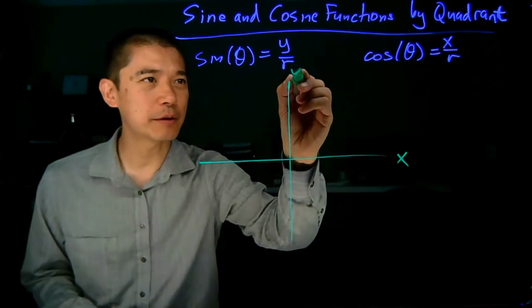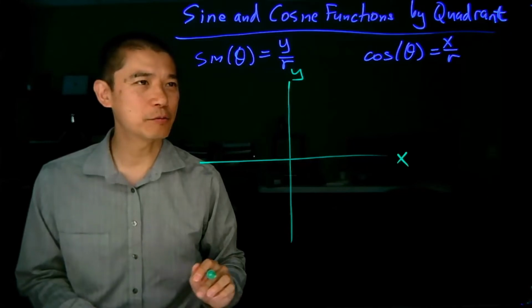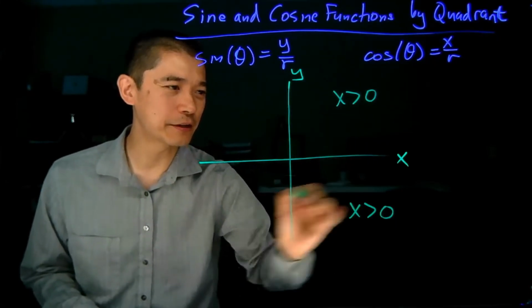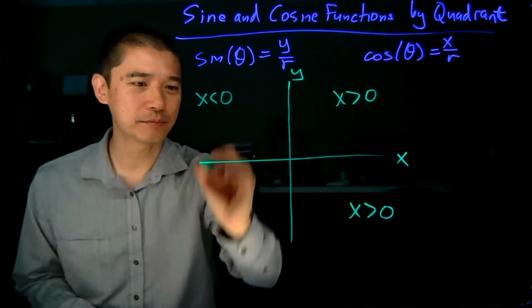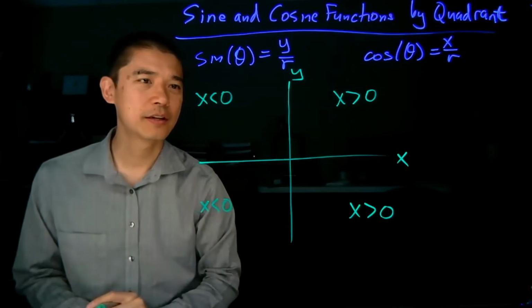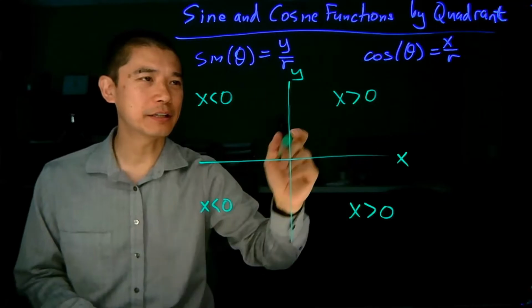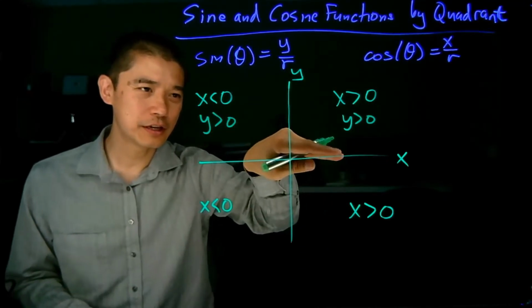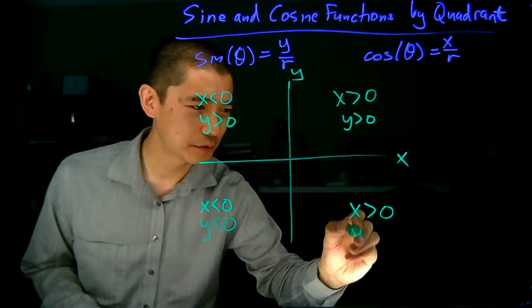So here's the xy plane. Now, if we are on this side of the y-axis, we will have x greater than 0. We'll have x greater than 0 down here as well. And if we're on this side of the y-axis, we have x less than 0. Now, if we think about the y values, y positive is the upper half of the plane. So here, y is bigger than 0. Here, y is bigger than 0. And then when y is negative, you're on the lower half of the plane. Y is less than 0. Y is less than 0.